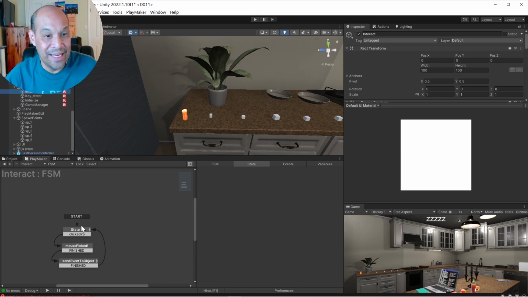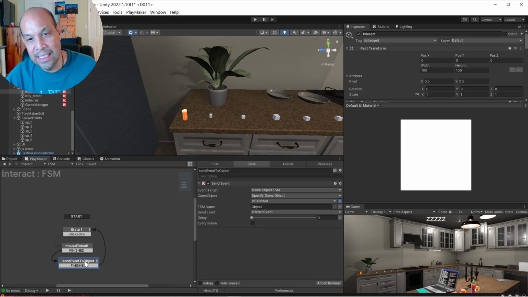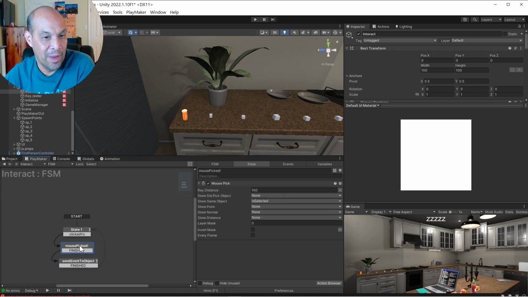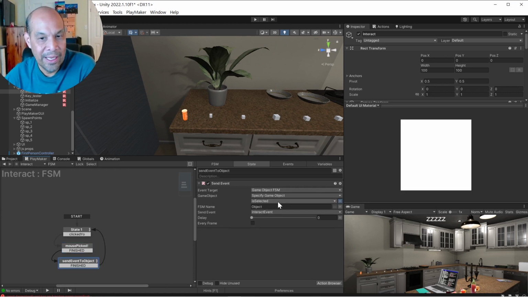So this is the same kind of thing. We're going to do a send event to the object we last clicked, which was set in mouse pick as a variable. Use that same variable name that was selected in the dropdown.